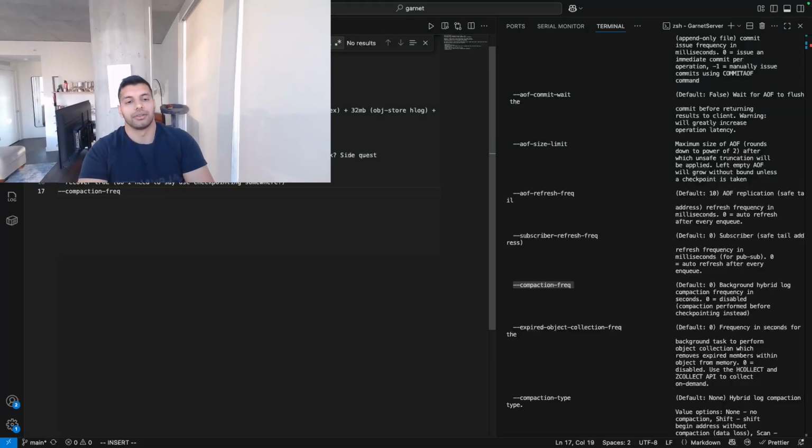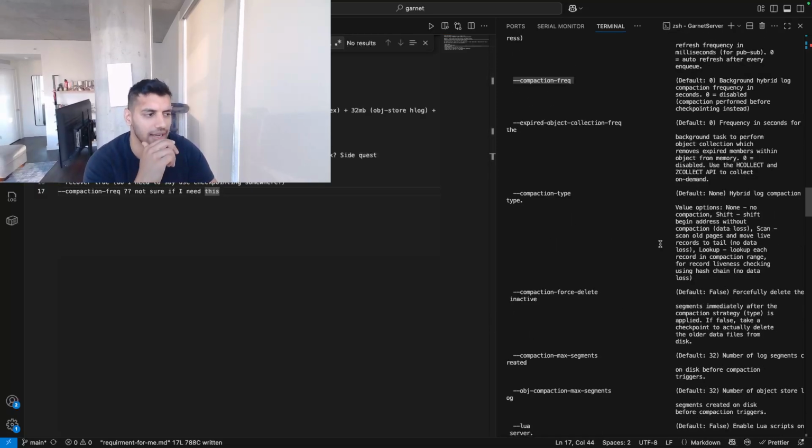You know what, that's what I'll do. I will come back to this. I'm not sure if I need to configure compaction if I'm just going to be saying, hey, send this save command every now and then.